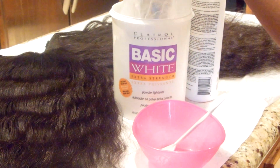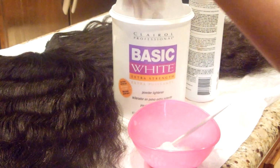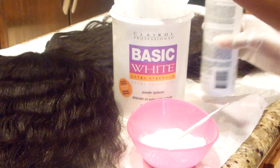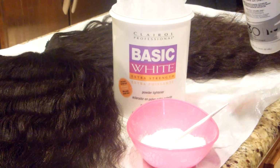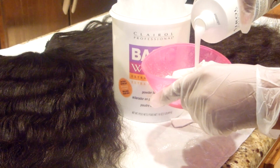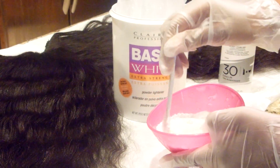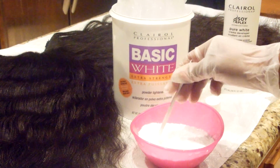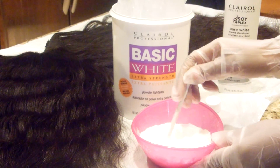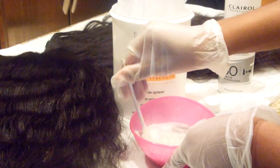So what I'm going to be doing is taking a few cups of my bleach powder and putting it into this container. And then I'm going to take some of my 30 developer. And I'm just going to pour some in. I'm just going to eyeball it. You just want to mix it up until all the powder is gone.